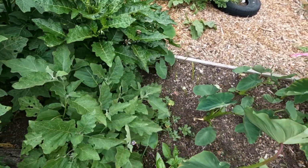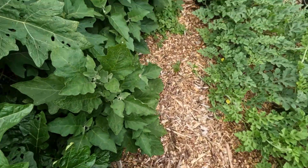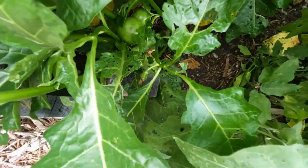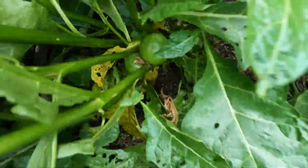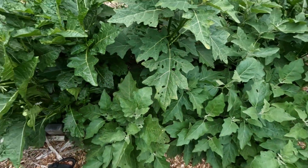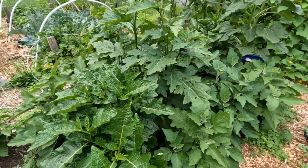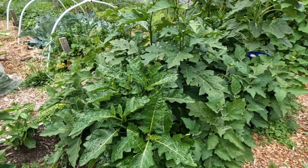Let me show you guys that one. It's this other side. You see, it's in here. This is a round, like round African type. They are producing too in here. I see some of it in there. Yeah, so I have three varieties of eggplant, Africa's garden eggs, in here. So all these beds here is eggplant. It's a lot. It's a lot.